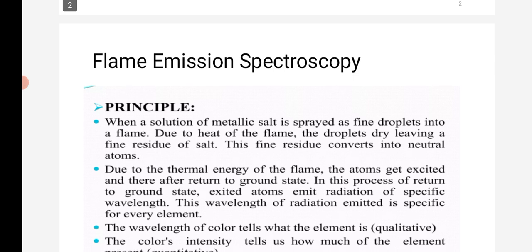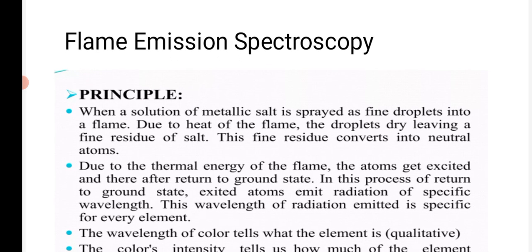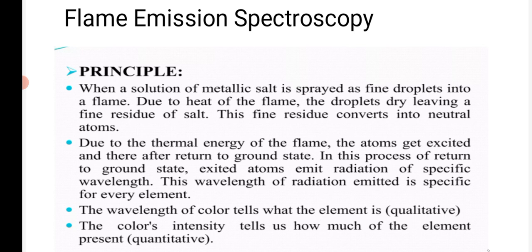So what is the basic principle? When a solution of metallic salt is sprayed as fine droplets into a flame. So any solution containing metal atoms or a metallic salt of the sample is sprayed as fine droplets into the flame, so that the metal ions of the sample are introduced into the flame. So always remember that the flame is nothing but the production of heat, burning.